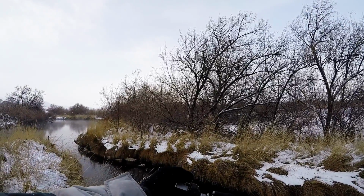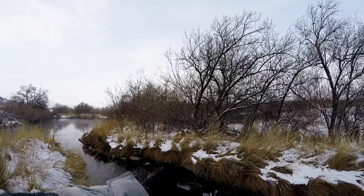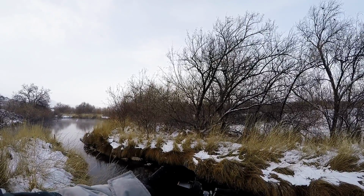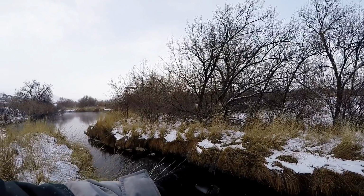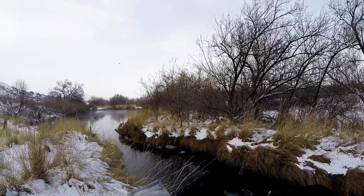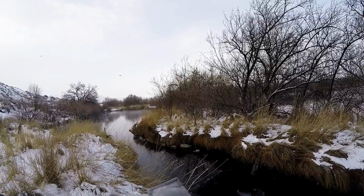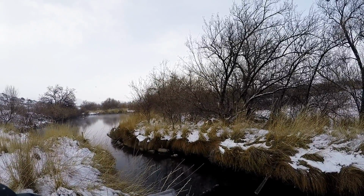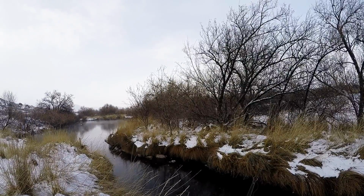Here it is in action again. Bomb it right out there, let it soak. This is a sweet little channel in this hot spring. Has some current flowing through it. I know there's a bass in here. And so I just milk that little weightless stick bait right through there.